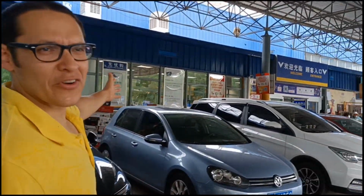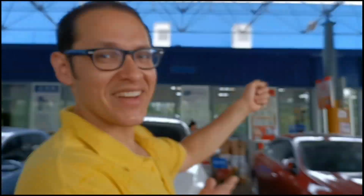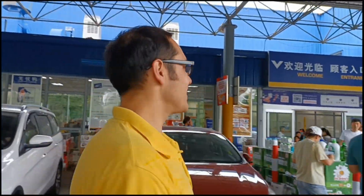What do you think? We just made it to Metro. We walked for 30 minutes and here we are and we're gonna go inside. I've never been to Metro, but you know Metro li mei you shen ma dongxi, so let's go have a look for our little day tour of Metro.